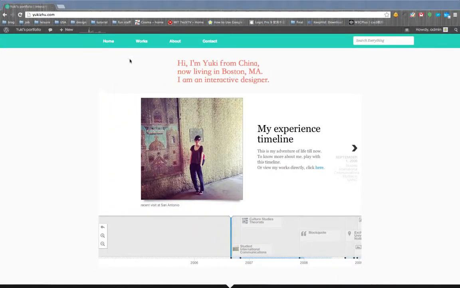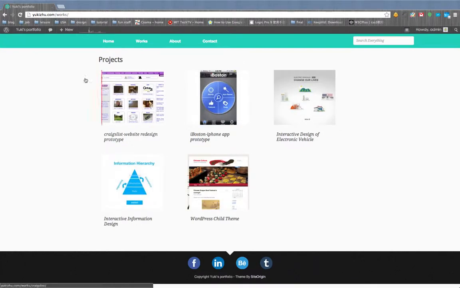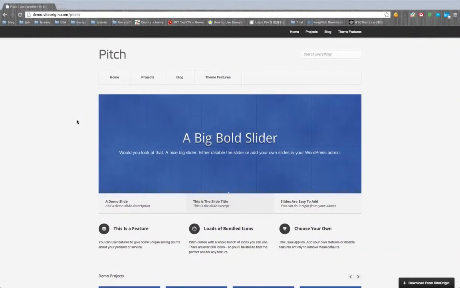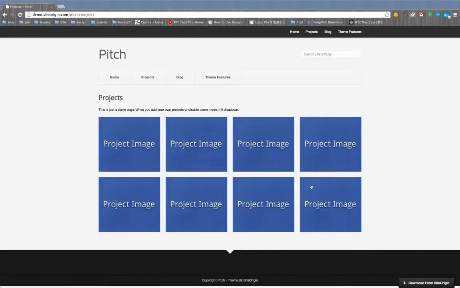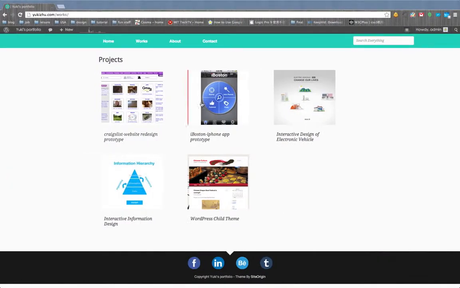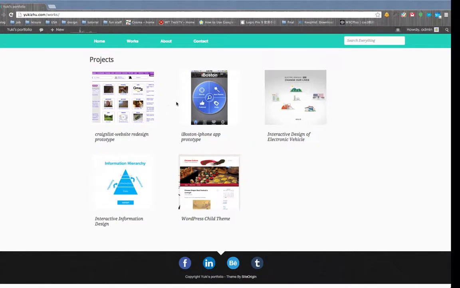So let's look at the works page. This is the works page where I present my projects, and the original one is like this. Firstly, I changed the margin between the different projects, enlarging it to give more space.